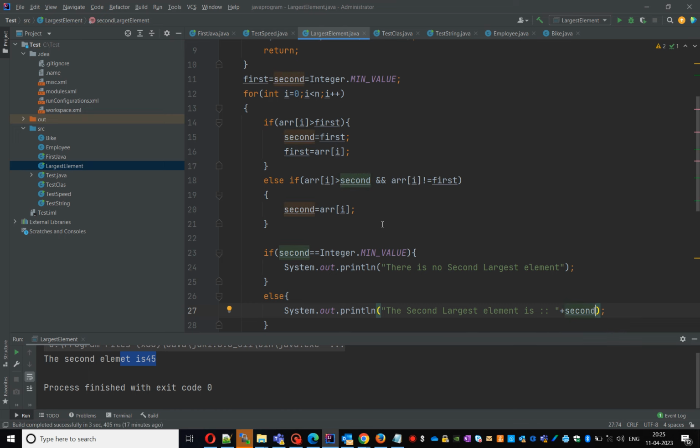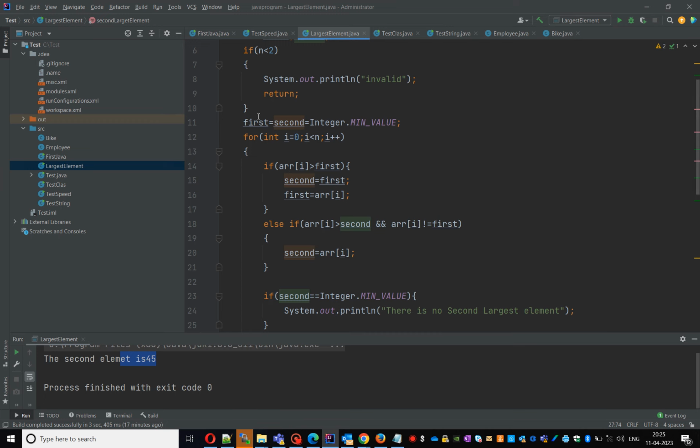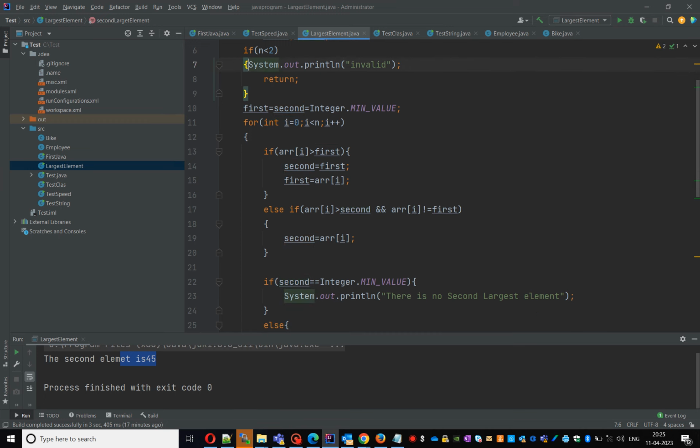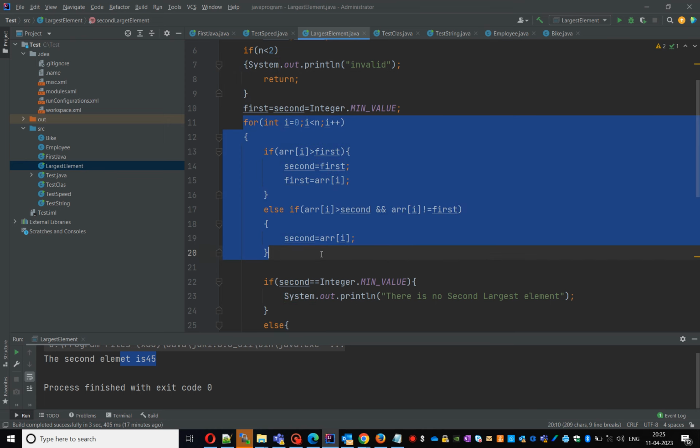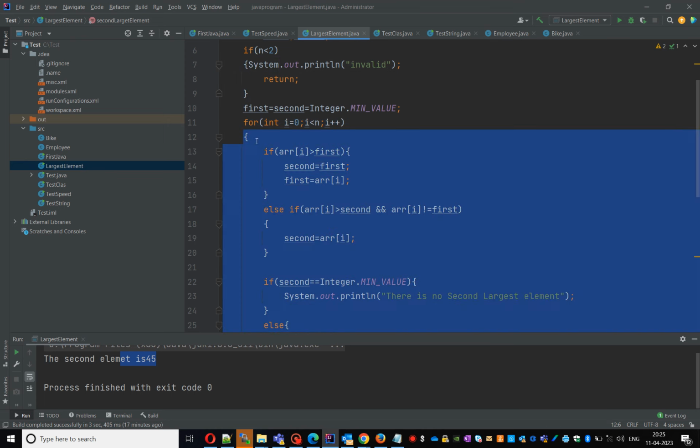Okay, that is the condition. We'll see what the output is. First, the main logic is here.